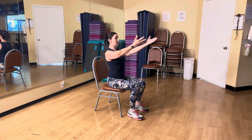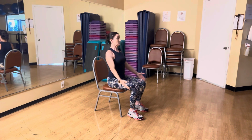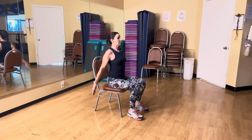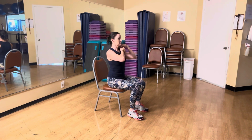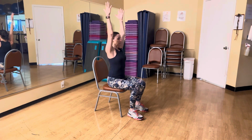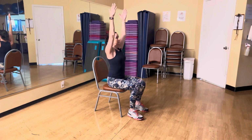As those arms come down, pull your shoulder blades back towards the chair and keep your arms going back wherever feels comfortable, but still allows you to extend your head to the ceiling. Deep breath, take those arms all the way up. Shoulders stay down, lift the chest a little bit, get a little longer in the body.